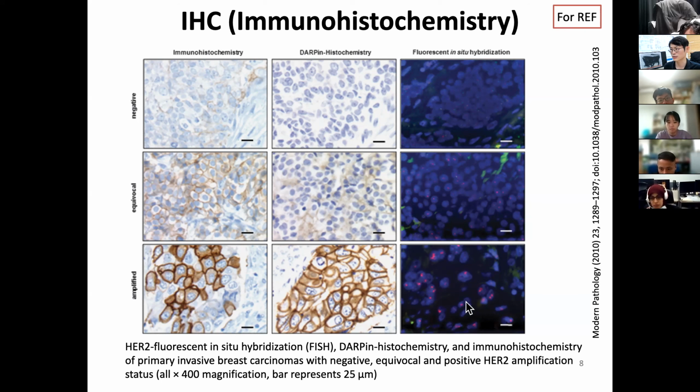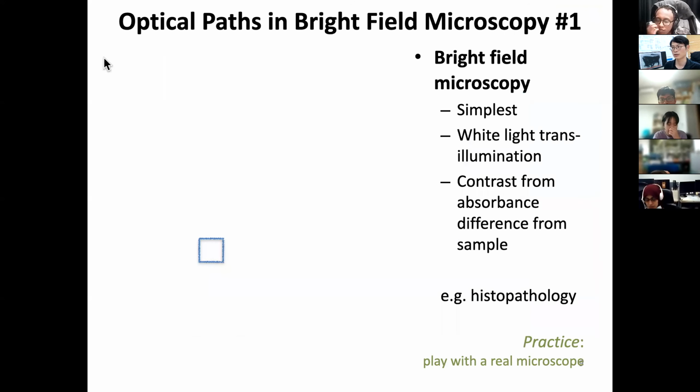And also sometimes you see FISH, or fluorescent in situ hybridization, where you can see that these blue ones are nuclei, but look at these dark red ones, which are actually HER2. Some of them have a double one, which is indicative of amplification in the gene on the chromosome. There are multiple spots of the HER2 gene. So that's why this one gives an amplified expression. This is kind of a gold standard, and you want to figure out the disease types based on that.